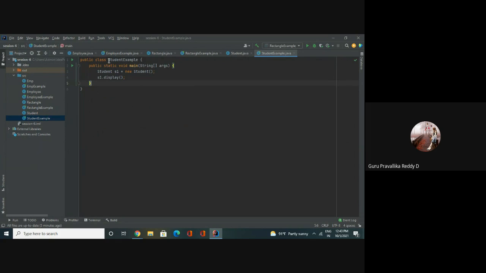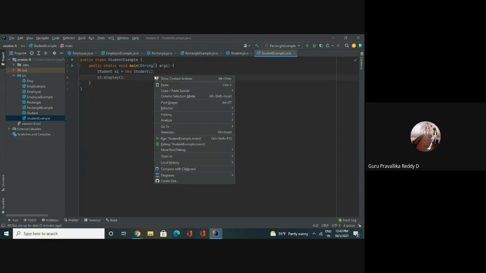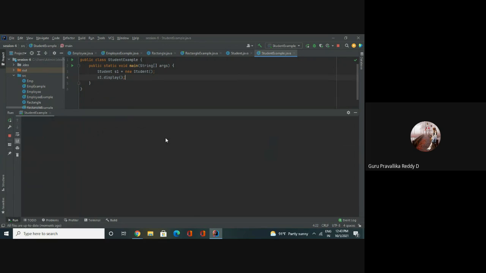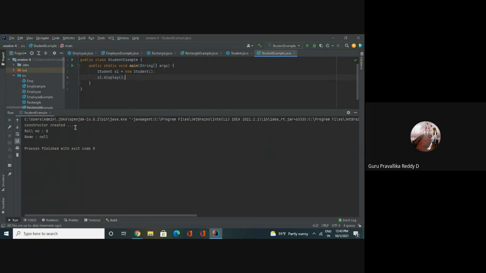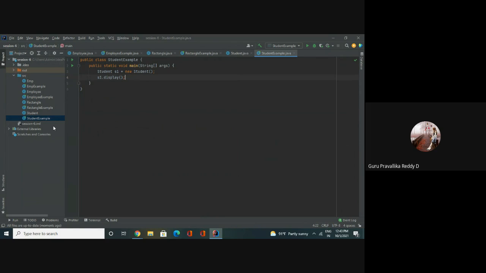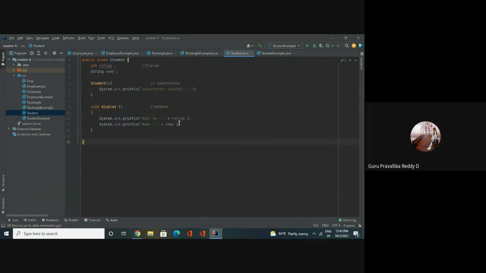So public class StudentExample, public static void main(String args), Student s1 equal to new Student, s1.display. Here it displayed constructor created, roll number, name. I didn't give any name, so it's shown null. Here it is, name null.